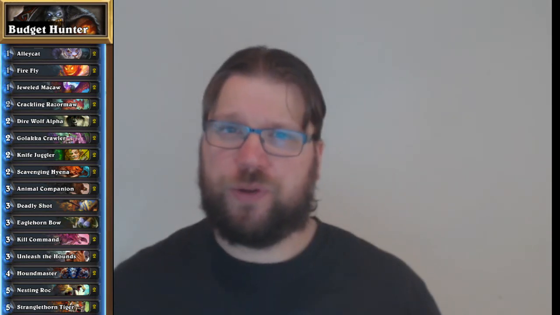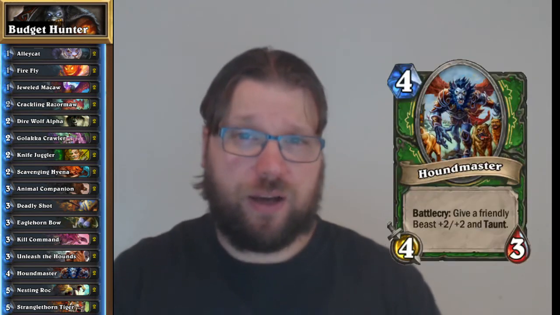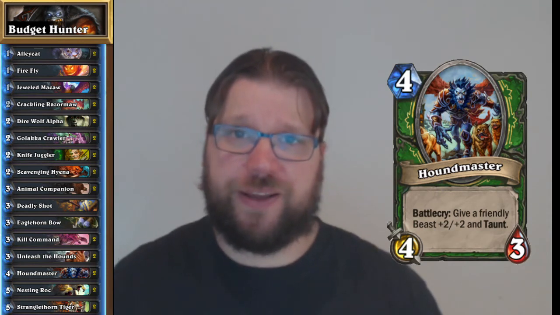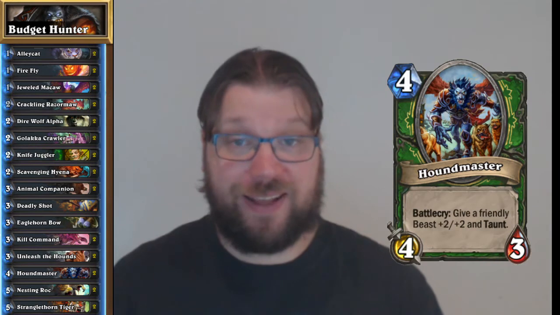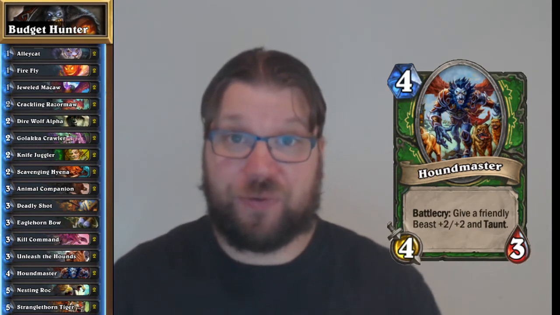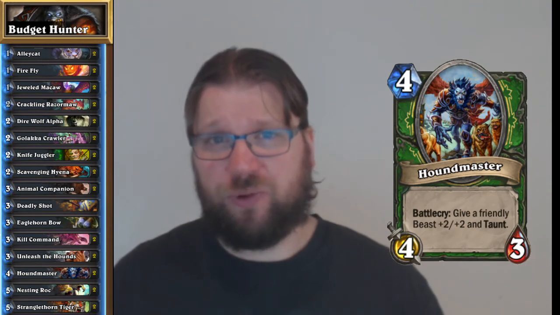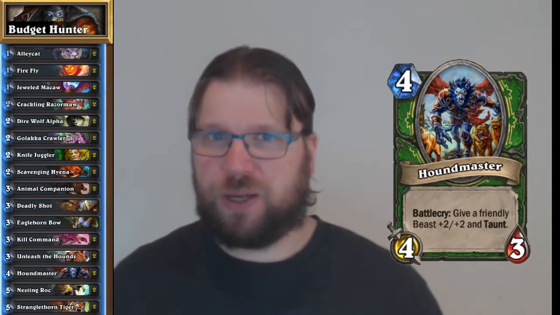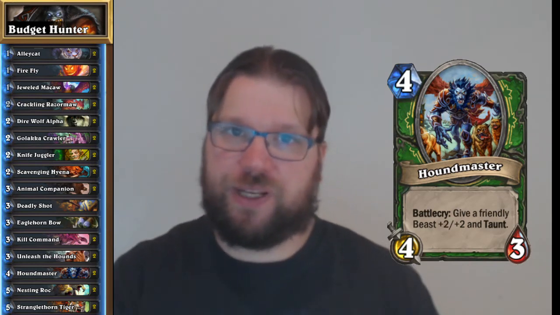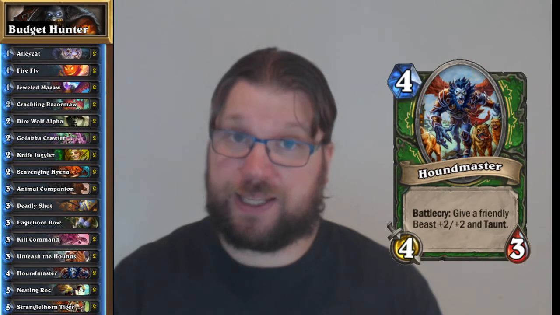Another card worth mentioning that really benefits from the availability of these cheap beasts is Houndmaster. Houndmaster is such a good card. It brings 6/5 stats on the board for 4 mana, and that's nothing to scoff at. That's really good. And when you have all these cheap beasts available, even if you're already losing the board, you can also try to swing back by playing a cheap beast and Houndmastering that. Now you have 2 decent buddies on the board, just like that.